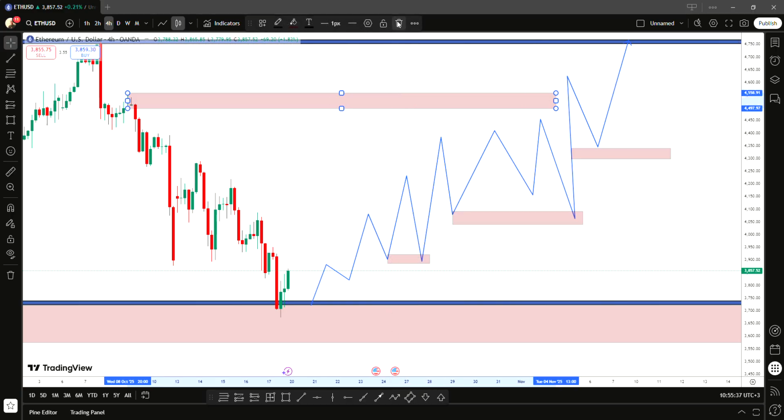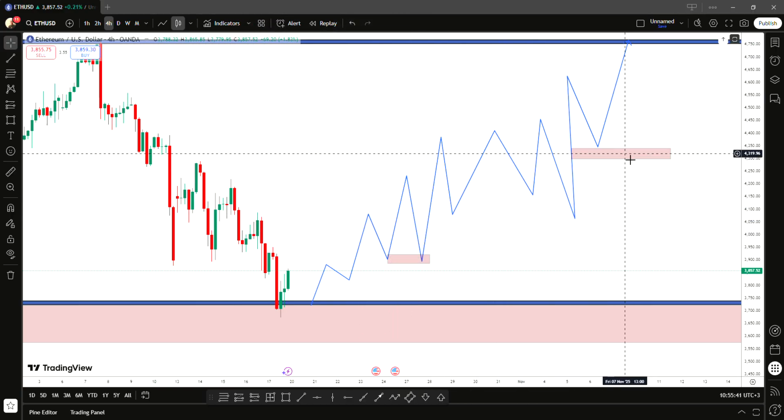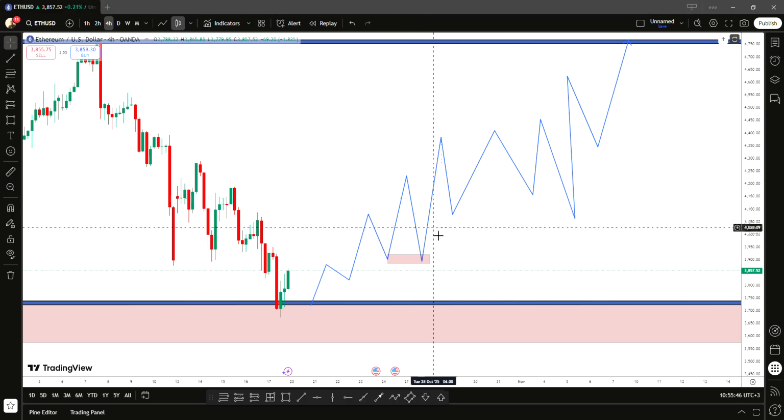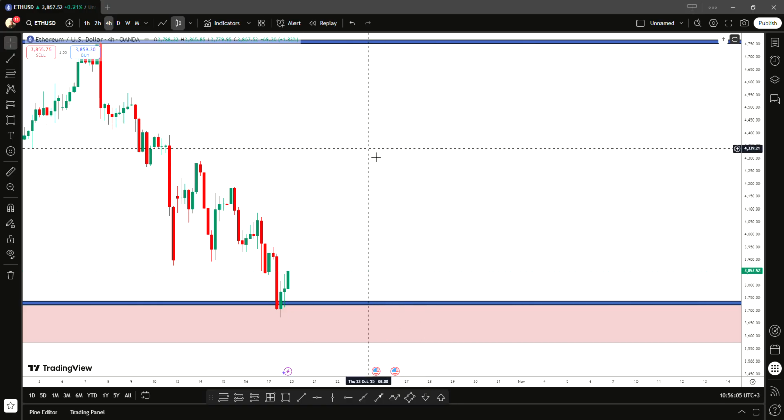So what I'm now going to do is go into previous price action that has already happened. After giving you the direction of the market, I've told you Ethereum USD is going to be bullish starting from next week. We are going to be looking to only buy it, not sell. We're going to be looking only at that demand zone to buy Ethereum USD on the lower time frame. So we shall continue from here.